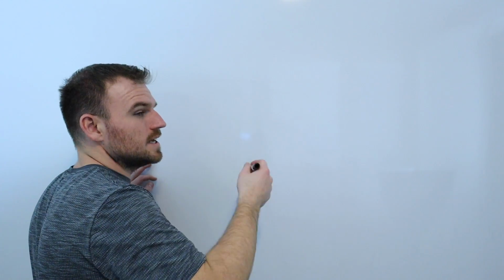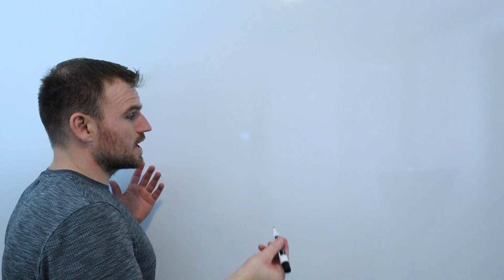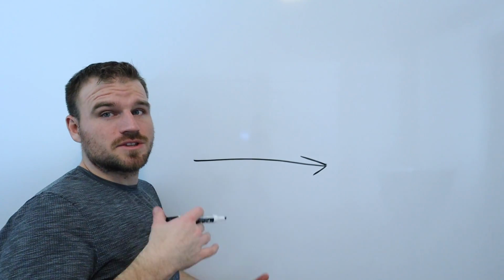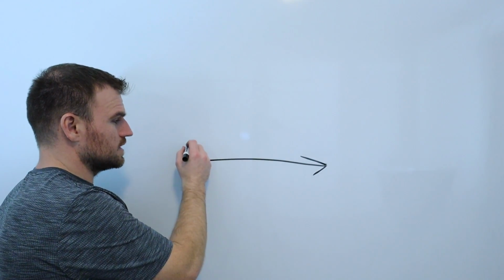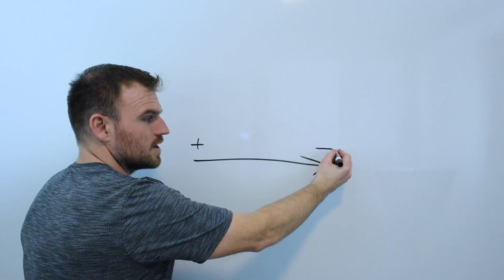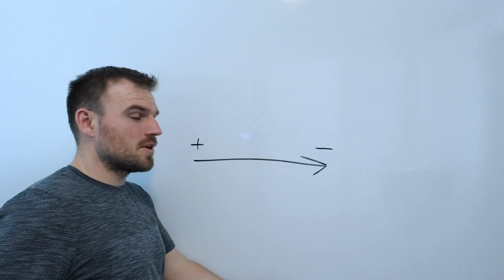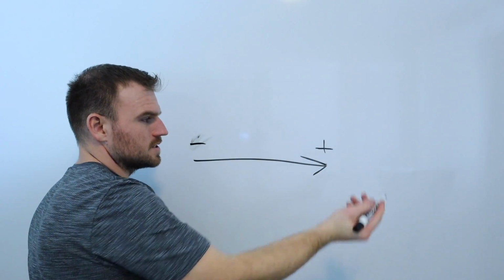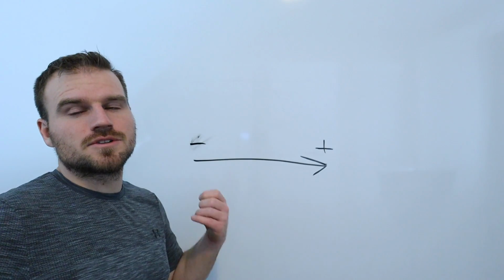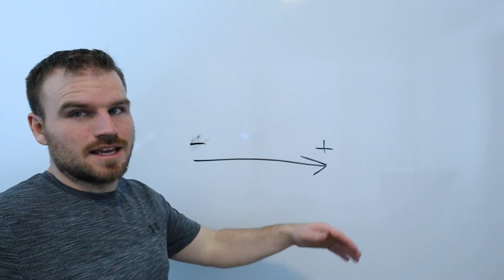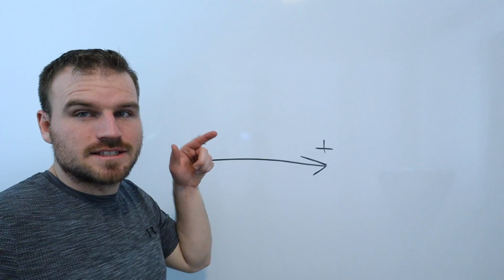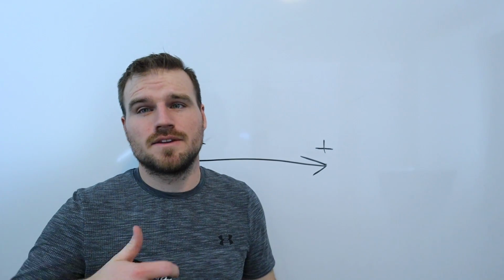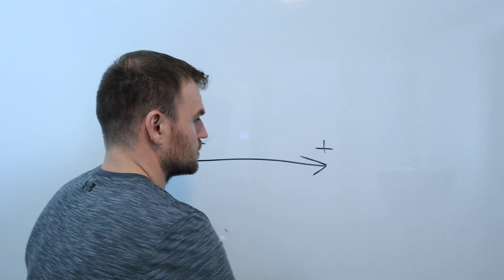So DC stands for direct current. A direct current is literally just going to be a straight line. Depending on which theory you use, you could put the positive over here and the negative over here, or you could have the negative over here and the positive over here. But just remember, direct current is direct. It's going in one straight line. It's never changing. Now let's talk a little bit about the symbols and the different types of power sources. So let's go ahead and erase this.